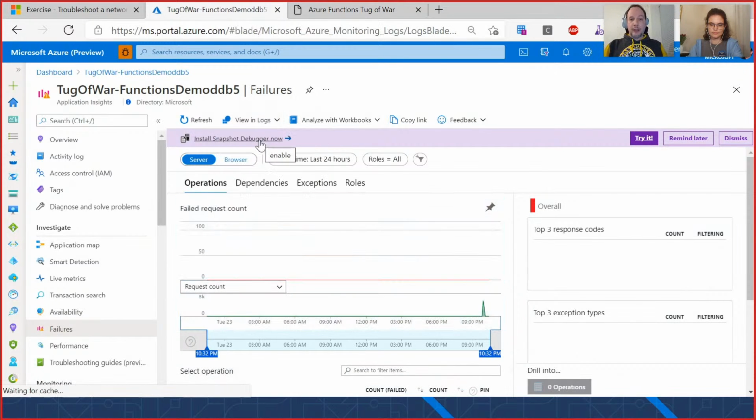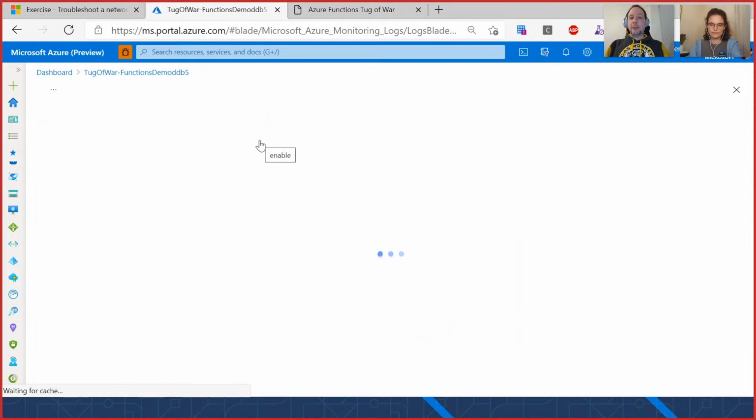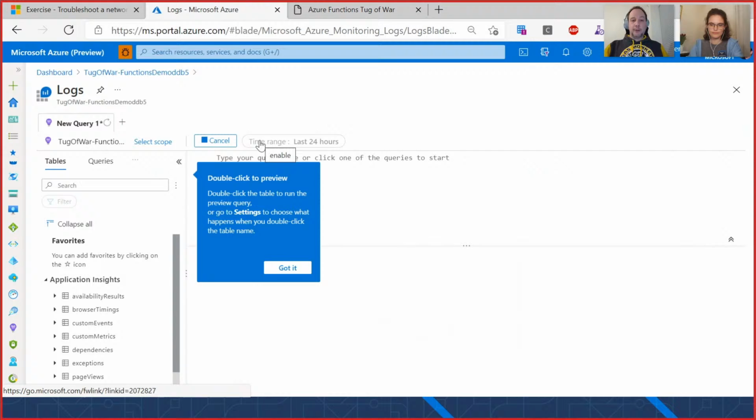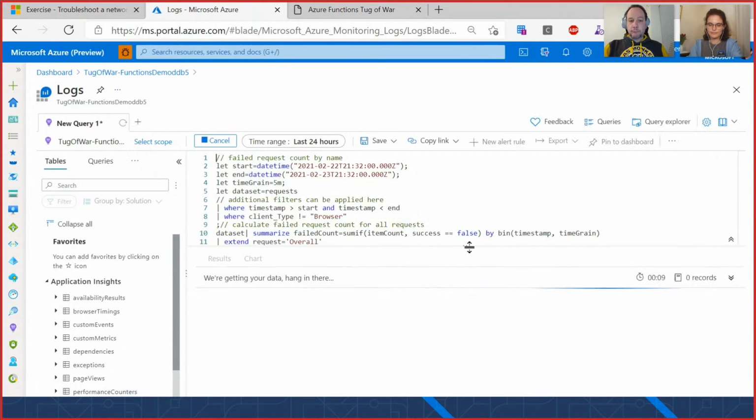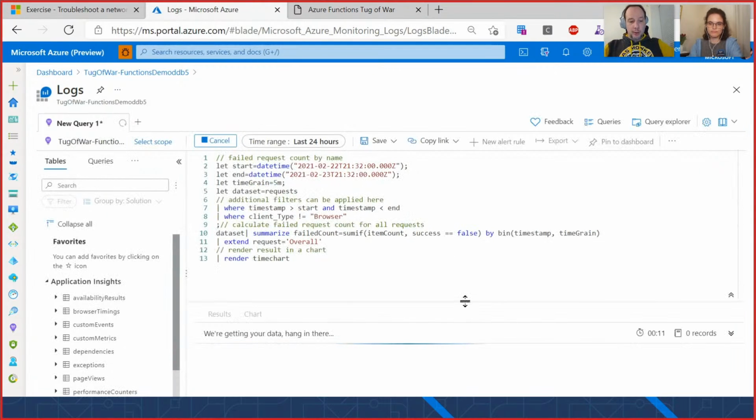So if I want to find out what's running behind that powerful dashboard, it's literally a powerful query. So what I'm doing here is defining the timestamp. This is for the last couple of hours, like 30 minutes or so.